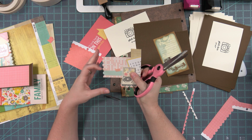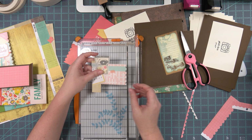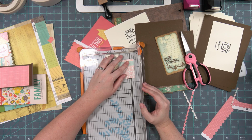Okay, so with this one, we're going to have to shorten it a little bit because we've got to get rid of that scallop at the bottom. That's just fine. It just means our record player is going to be a little cut off. And then we get rid of the scallop on the side here. Okay. And then what I want to do is give myself a 1/2 inch. So I'm going to have this come to the 1/2 inch mark.